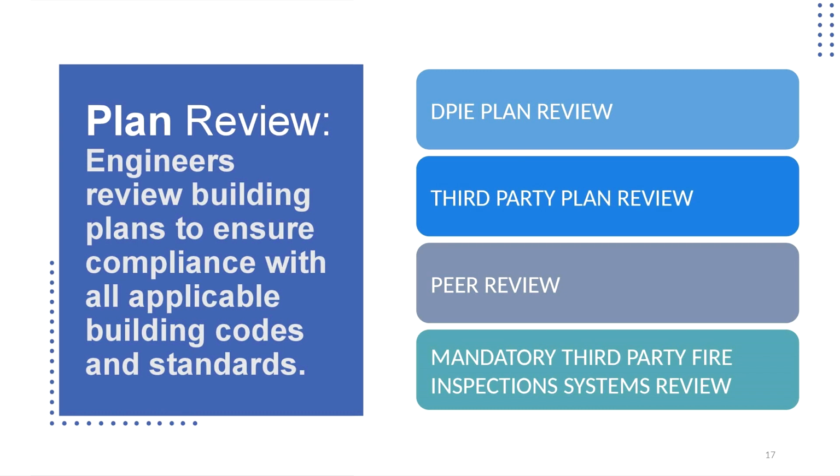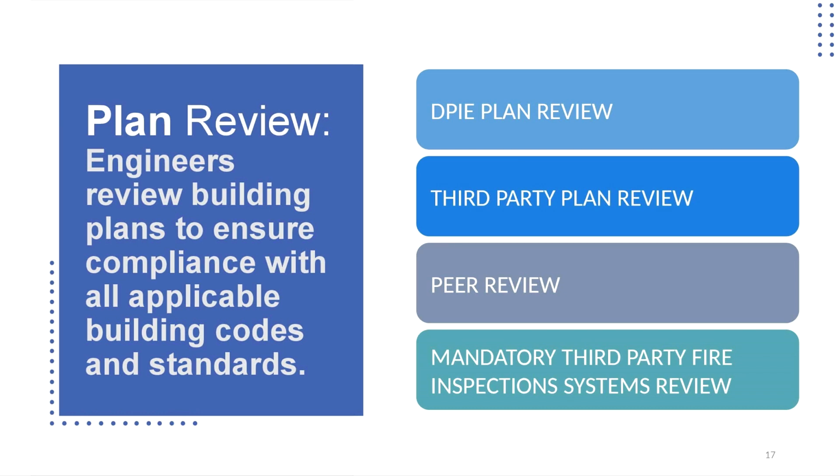The peer review program allows owners and applicants to select DPIE certified peer reviewers at their own cost to expedite the peer review process in lieu of county staff. Peer reviewers can be retained for various types of building and site development projects. The results of their efforts are reviewed and approved by county staff. Using peer reviewers can reduce the plan review and approved timeframe by up to 50%. DPIE has a list of approved peer reviewers.